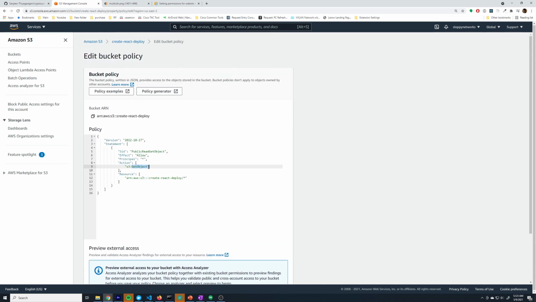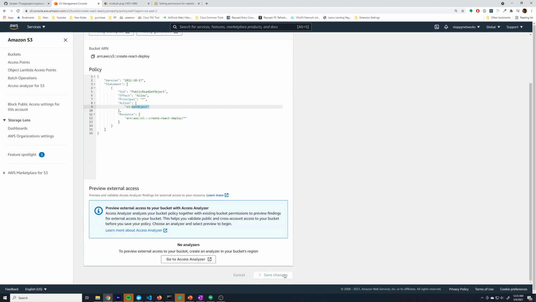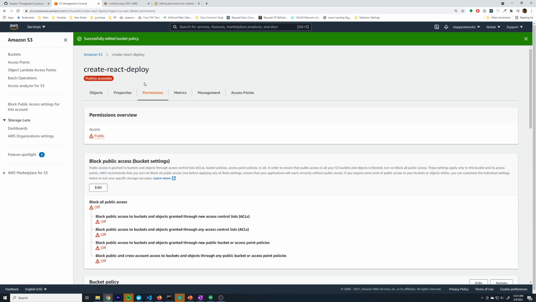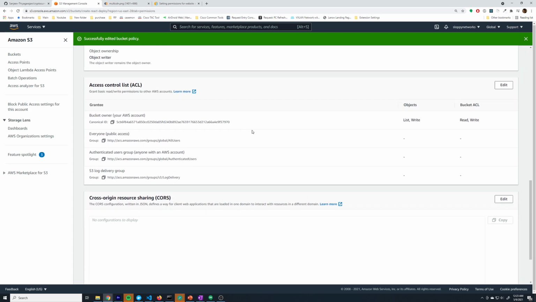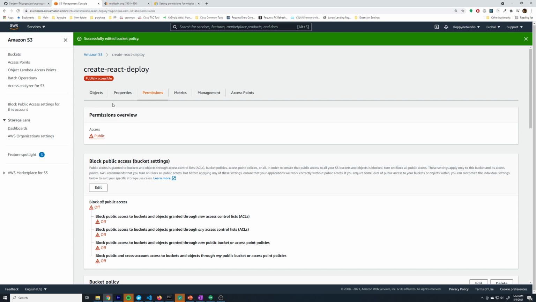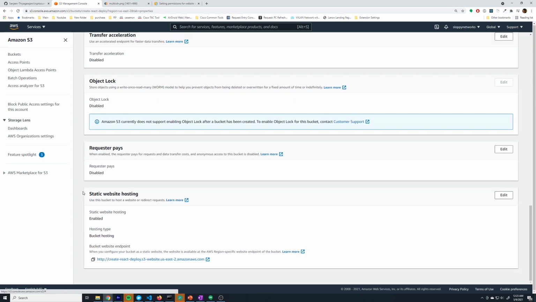But you don't really need to worry about anything else in here. This is all just kind of a default configuration. Just copy it directly from this website and you should be good to go. Let's save these changes. And so we've got our permission set. Nothing else really matters here. And then finally, let's go back to our properties section. After we enabled static website hosting, you'll see that we have a URL. This is going to be the URL for our website. So let's select this. It's going to open up a new page.